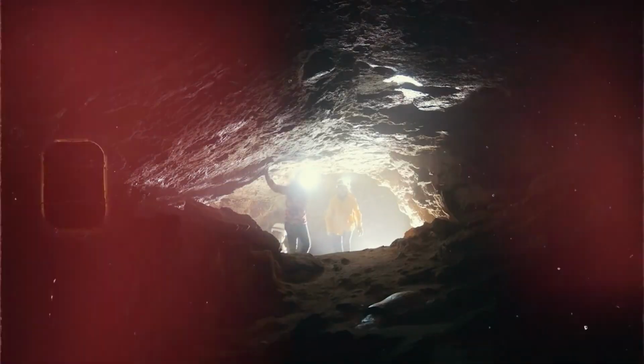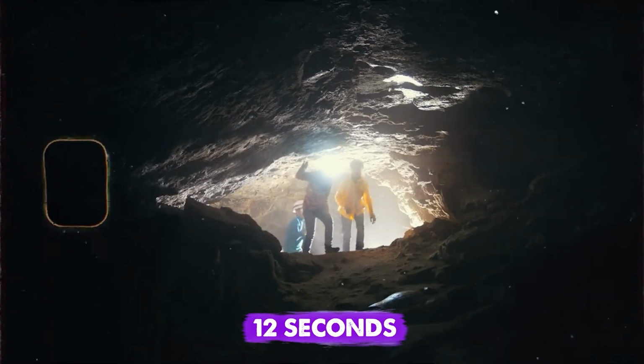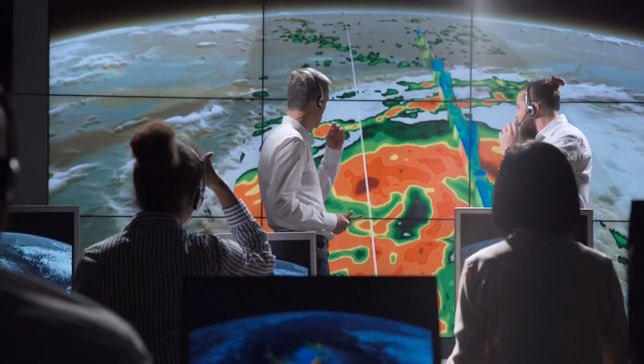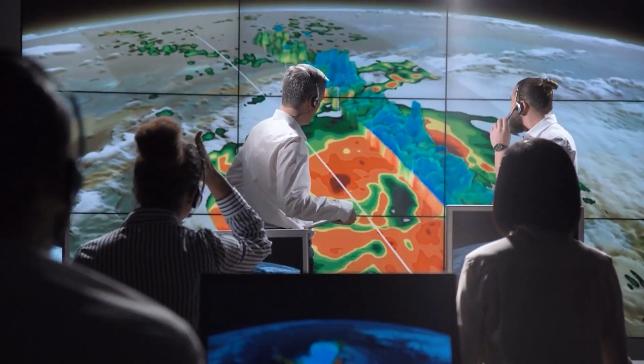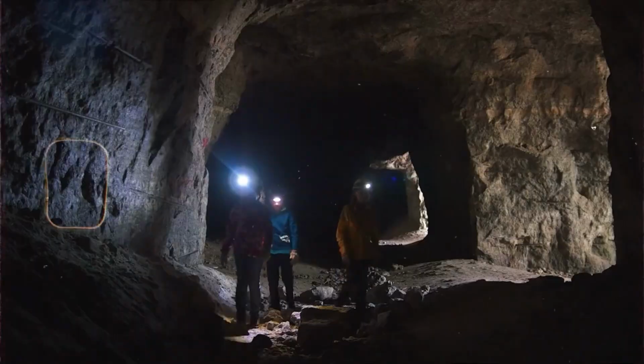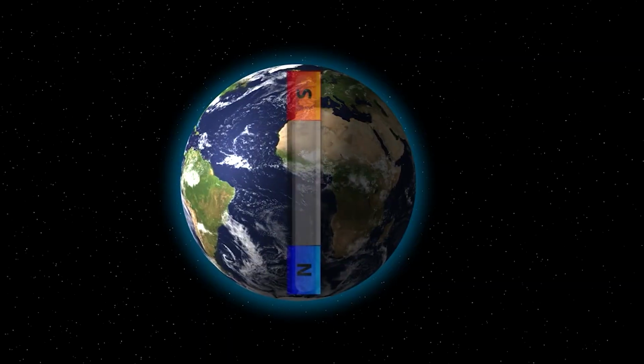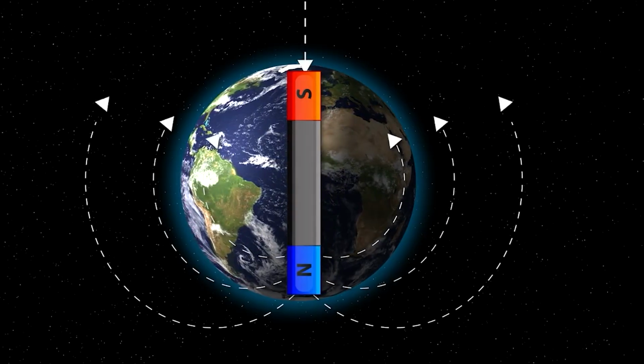There is an unusual magnetic field in the dome that pulses every 12 seconds and is slightly weaker than the surrounding rock. Some scientists believe builders intentionally designed this, while others think it might be natural. The steady pulsing indicates it might have been deliberately created. Ancient cultures may have influenced Earth's magnetism, believing that the planet was alive. This belief shaped their culture and architecture, connecting human thought with nature.